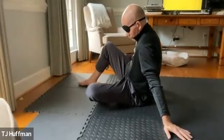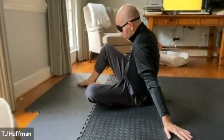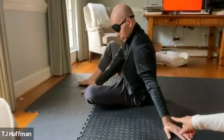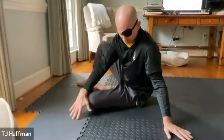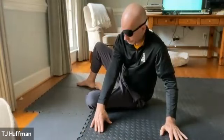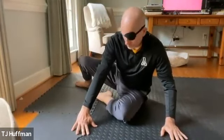Excellent. And then bring that right hand over and bring it a shoulder's width away from the left hand. And we're going to take it into the quadruped position. He's turning it towards the left hand. Keep turning. That's it. Excellent. And then bring that right knee round to the floor. Excellent, mate.